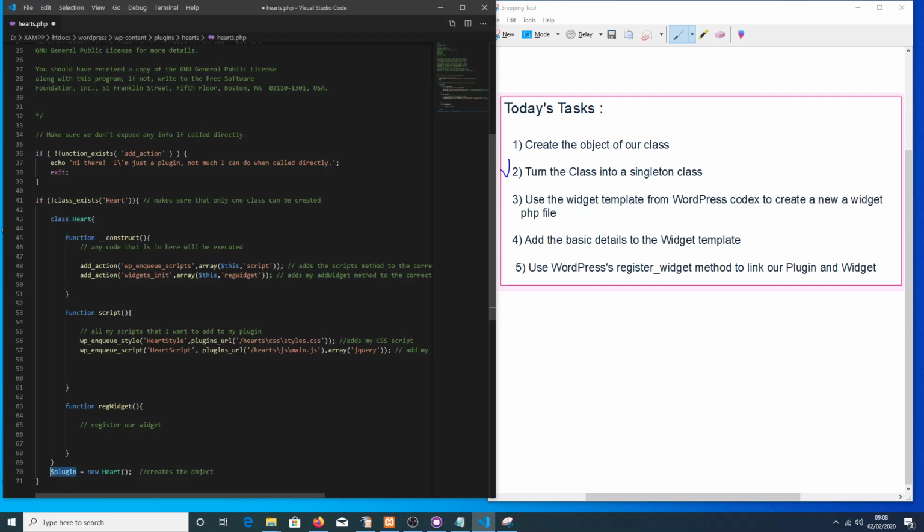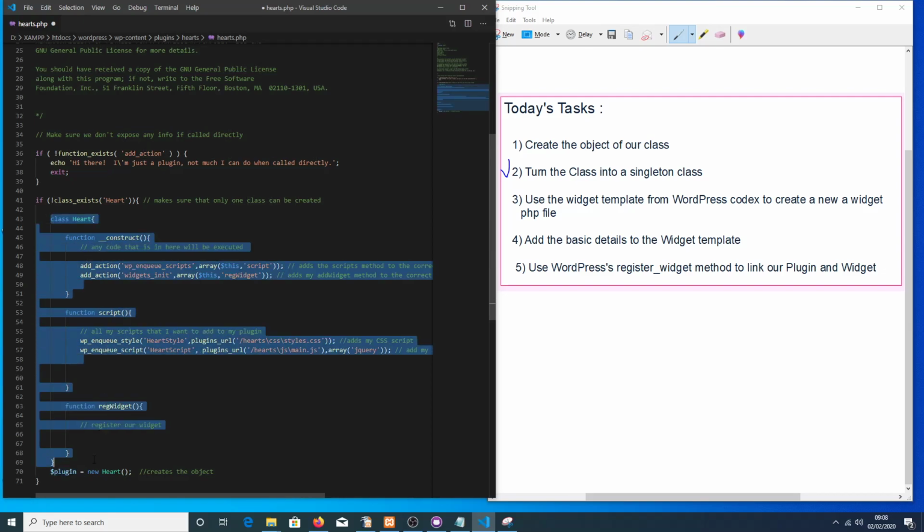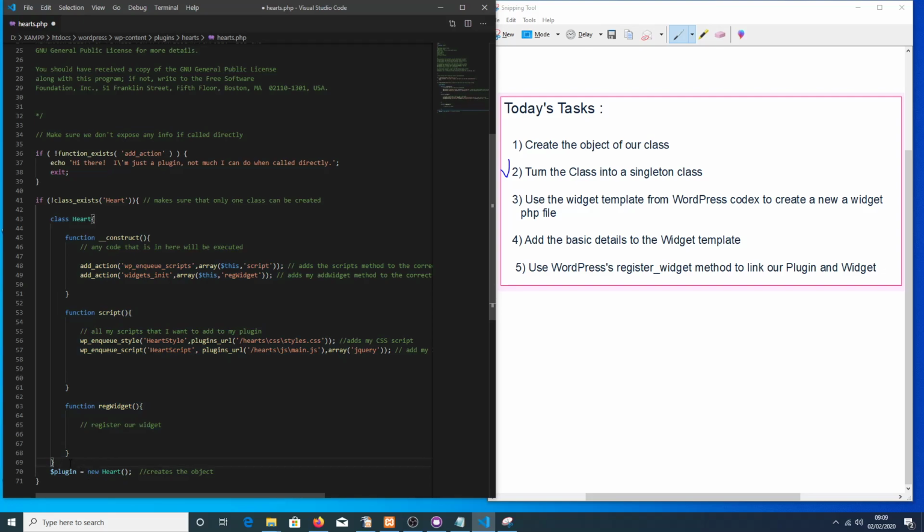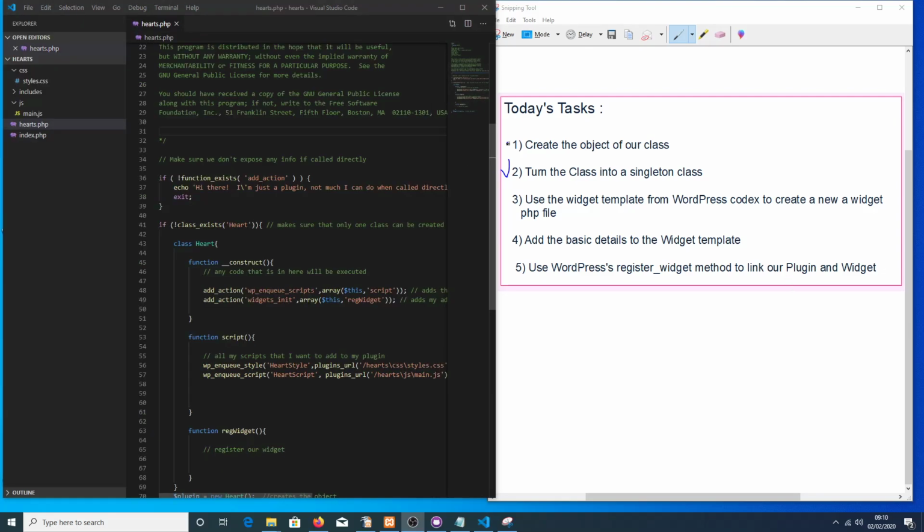Okay, so the reason why it has to be in the Singleton Design class is because it'll go through here and it won't automatically run this code. What will happen is that it will miss this out, go down into here, create the object by calling this class and then going through. So that's why we put it at the bottom here and not in the class, but just at the bottom of the class. Okay, so we can tick off the first task now.